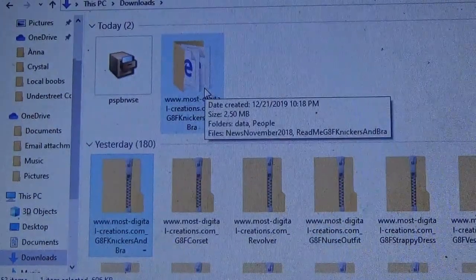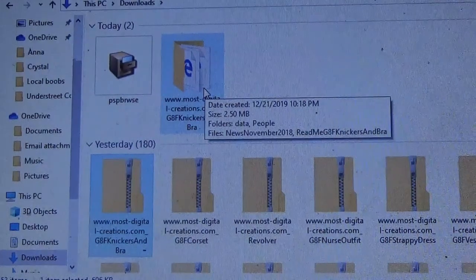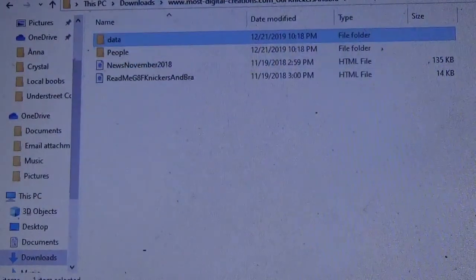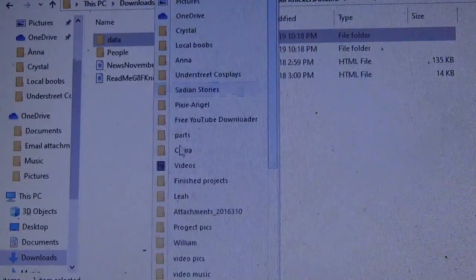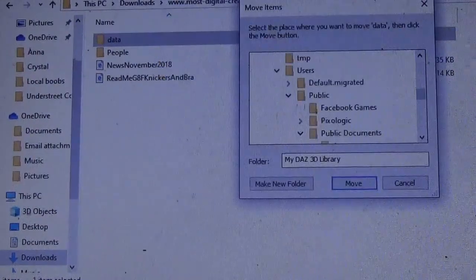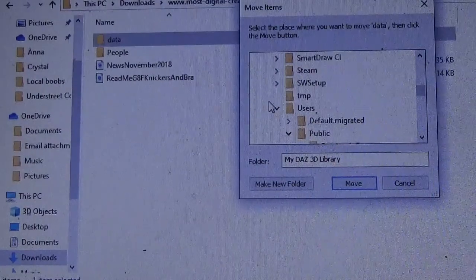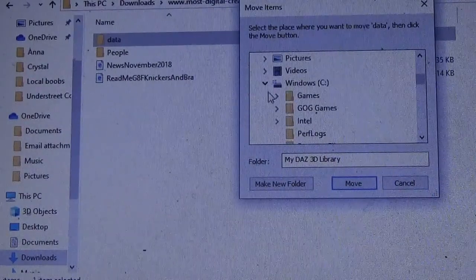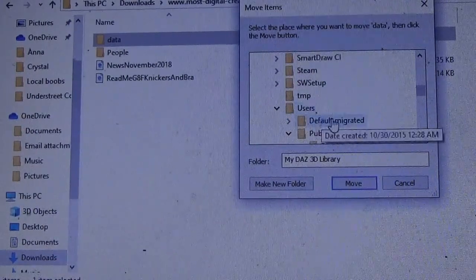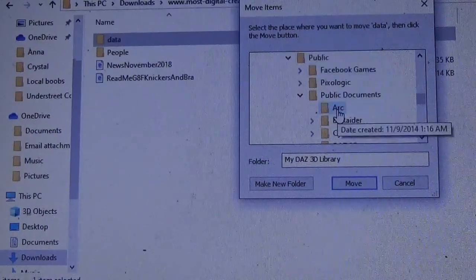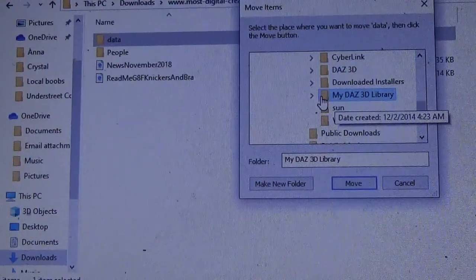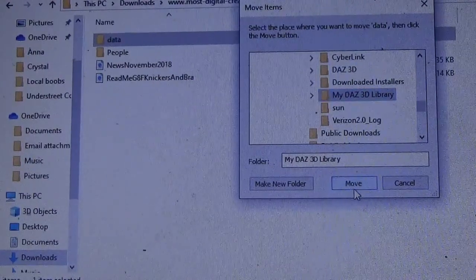Then, when you want to move it, you go to it, you take Data, move it to, I will bring this up, this is where you'll find it: Windows, Users, Public, Documents, My DAWs Library, and then you save it to My DAWs Library.